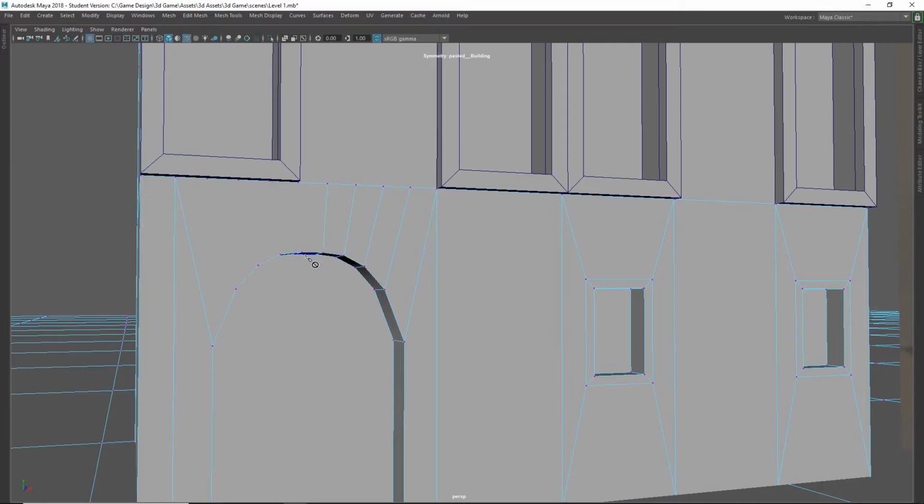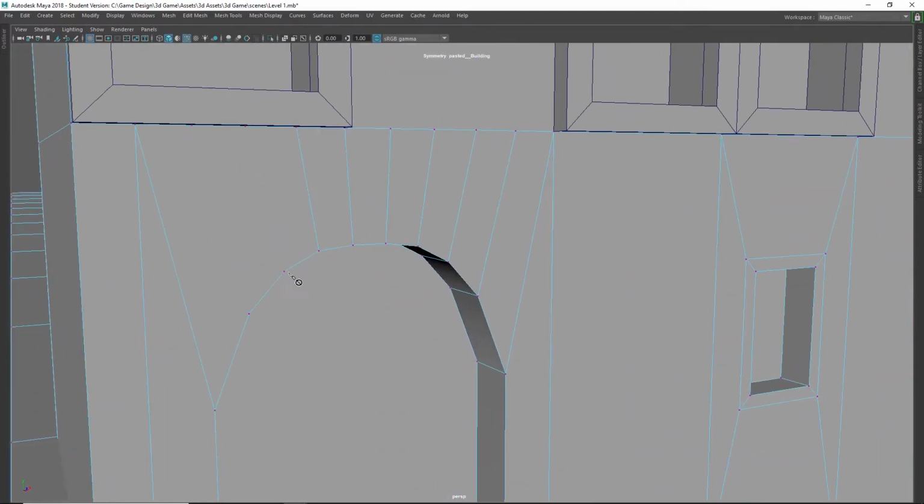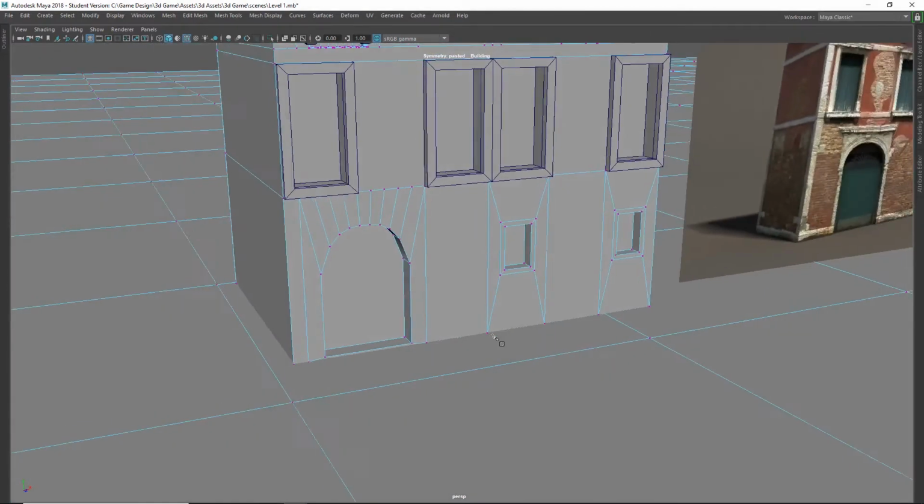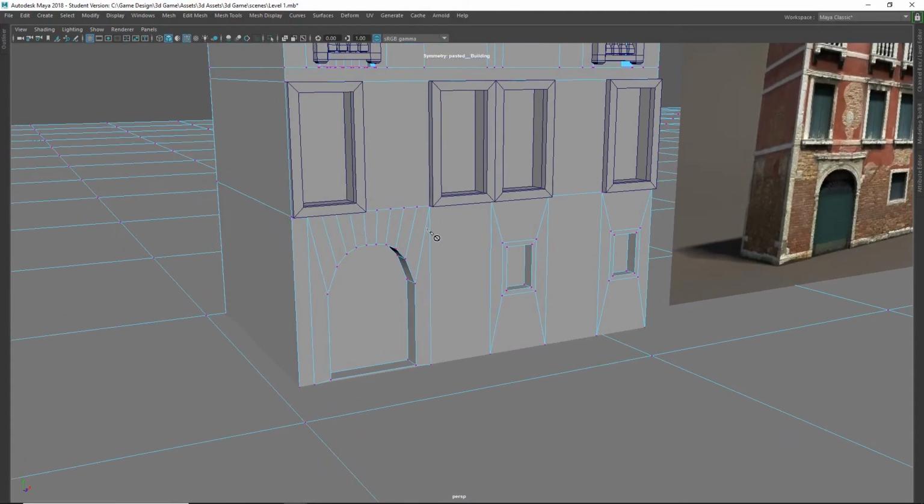Do not mess around too much with modeling. Try to keep it standard. Try to keep to 4-sided polygons or quads. And if you can't help it, you can also use polygons of 3 sides, and that's acceptable. But I highly recommend you keep them at quads. Okay, so there we go. We have that finished. We can add some more detail up top here.